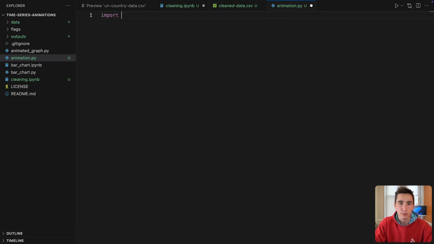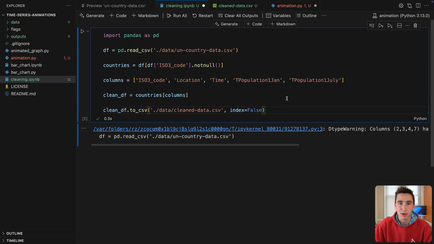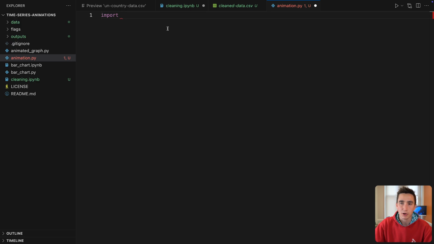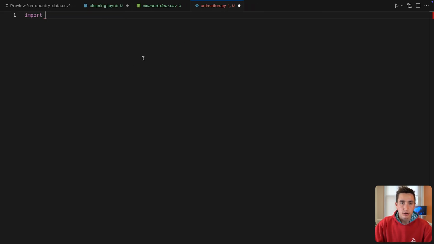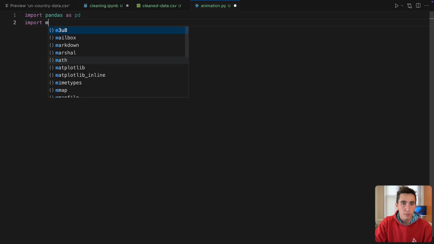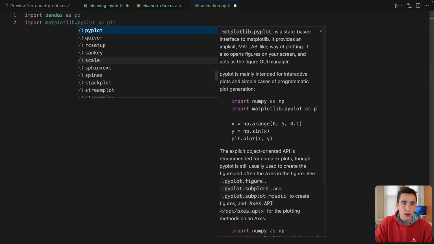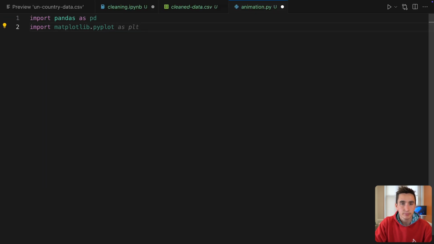We could do something like, and actually, if you really wanted to, you could stay in this Python notebook, maybe just to get some basics down before converting it into a script. Either option works. But I'm going to do it in the script here. So same thing, I'm going to import pandas as pd. We're also going to import matplotlib.pyplot as plt. Good standard first steps.